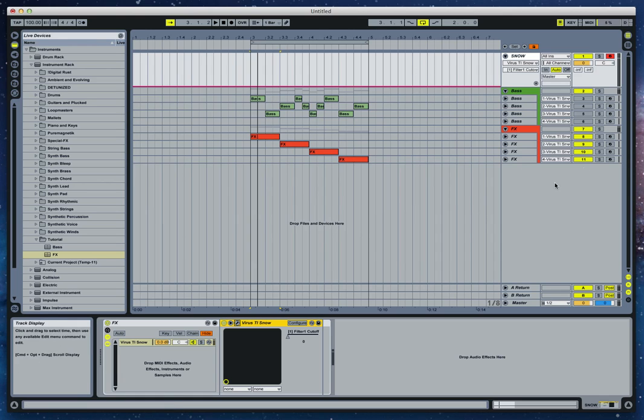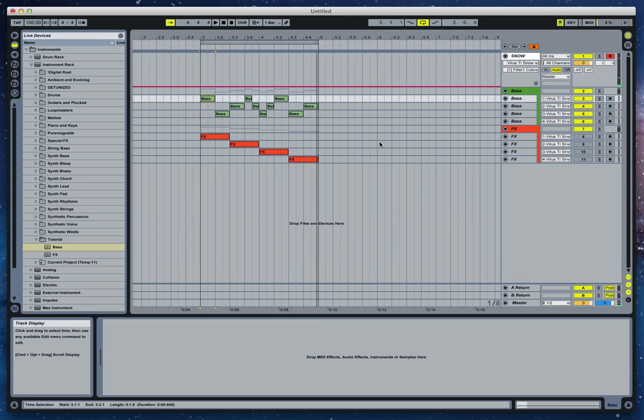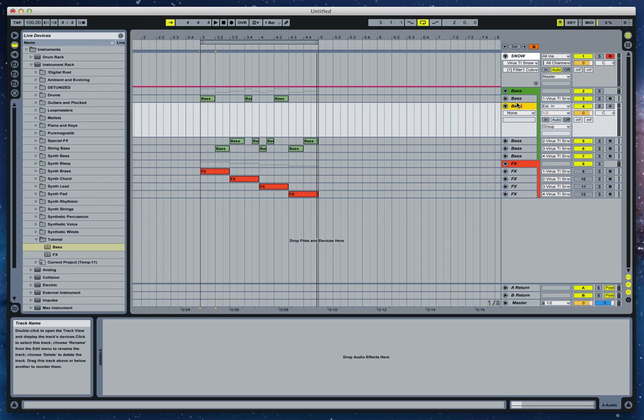So let's say I like those a lot. But I have a problem with my bass line now. So I want to go back and fix something in the bass. All I have to do is drag in the bass onto that instrument rack. And if I play this back and mute the effects, right? So now it's just playing the bass. So what I would do at this point, because right now I can't hear the bass group and the effect group together, is create audio tracks and actually bounce down each channel separately.